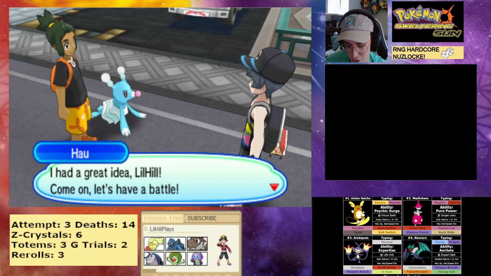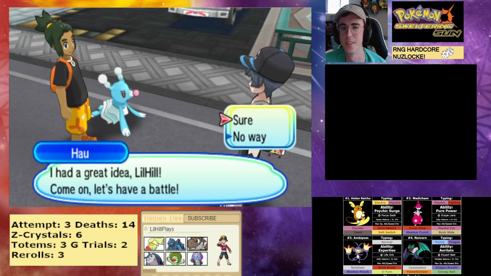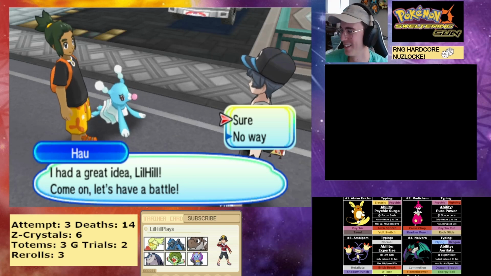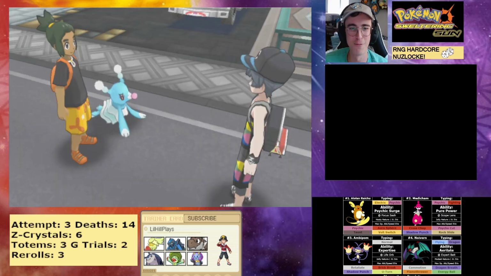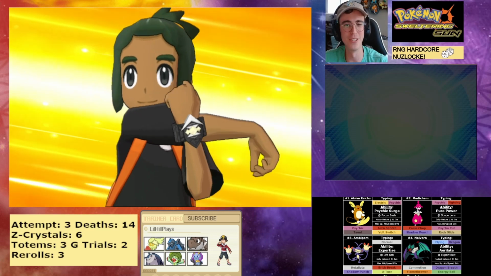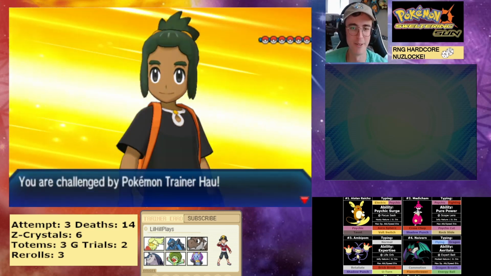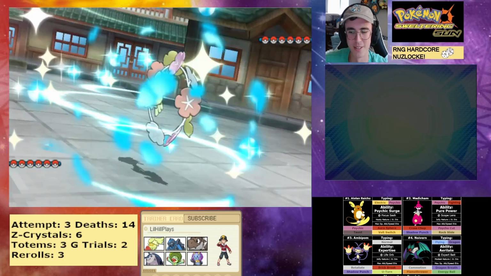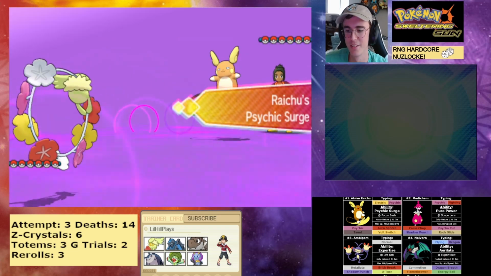Sorry, just wanting to make sure that we're still live, but yeah. I have a great idea, Lohel. Come on, let's have a battle. Oh god. Pray for fortune. Pray for the fortune, y'all. We need it. We need it right now. Okay. We're going way too fast. I need this to calm down.